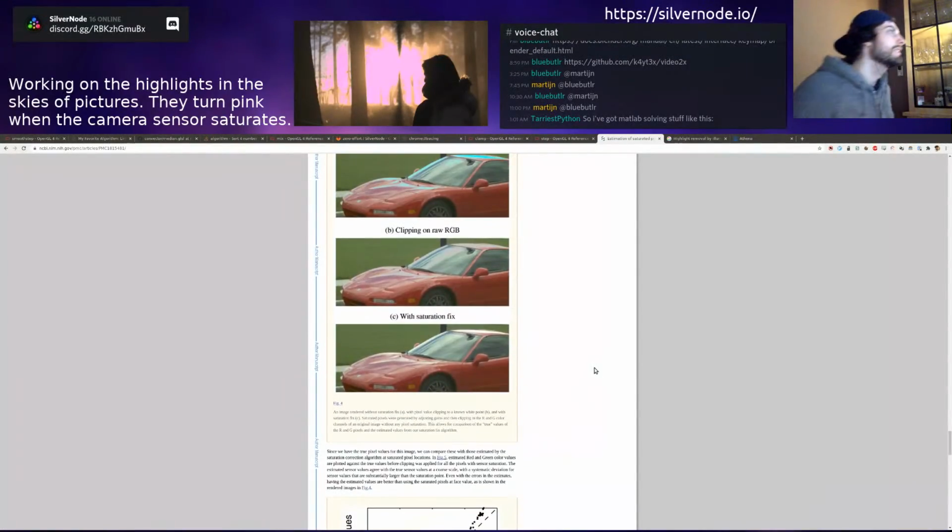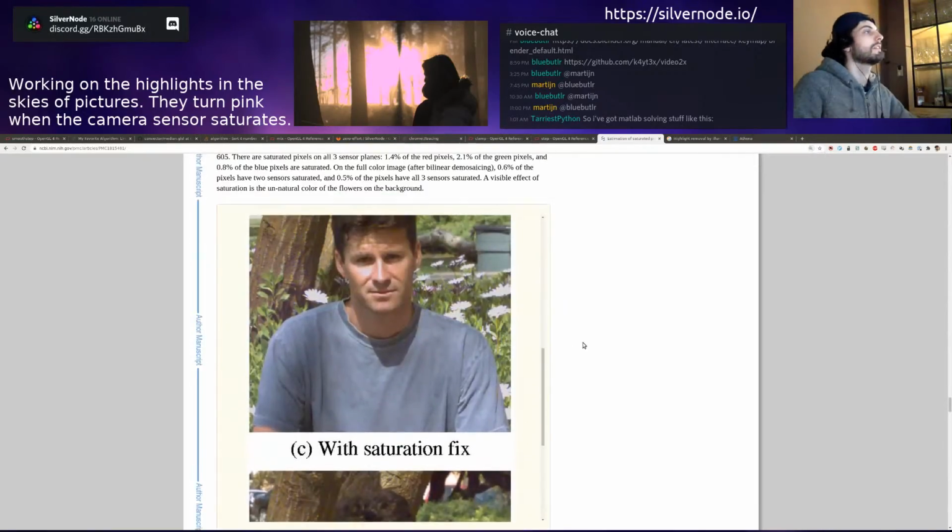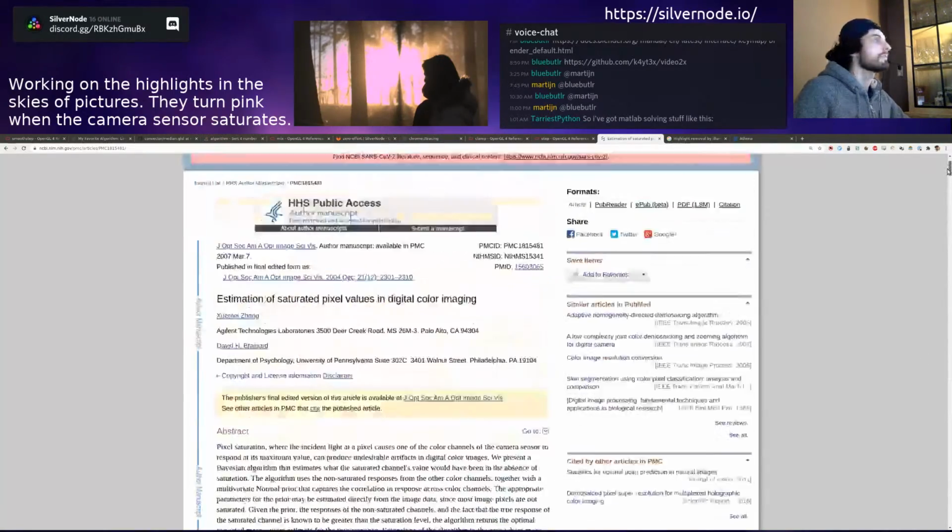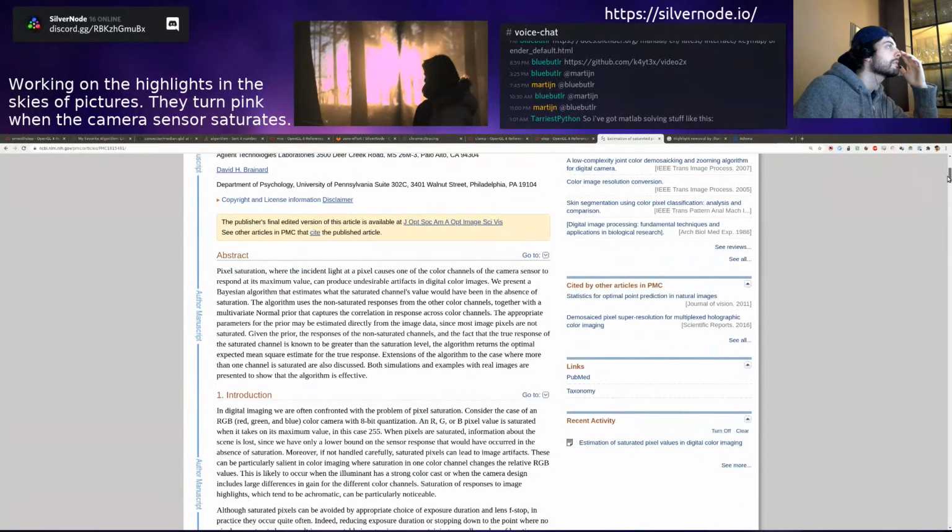Okay, what is this paper telling us? Let's read the abstract. Pixel saturation, where incident light at a pixel causes one of the color channels of the camera to respond to its maximum value, can produce undesirable artifacts in digital color images. We present a Bayesian algorithm that estimates what saturated channel values would have been in the absence of saturation. Yes, exactly. The algorithm uses the non-saturated response from other color channels together with a multivariate normal prior that captures the correlation across color channels.